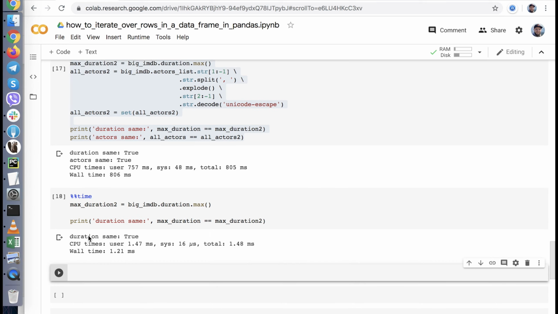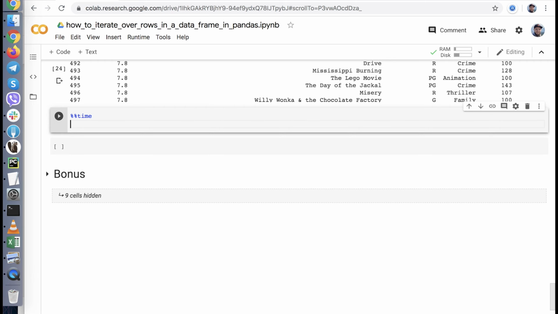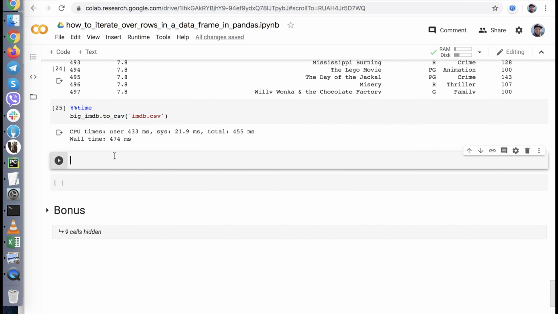For example, if you want to convert a data frame to a string, you can use a toString method. This one is also pretty fast, and it's much faster than iterating over each row and converting it to a string and printing it somewhere. Also, if you want to convert it to CSV, you hopefully know it already, but still I'll show it. You can use a toCSV method, which is also really fast. If you want to select a couple of random rows from the dataset, you can do this, and it also will work pretty fast.